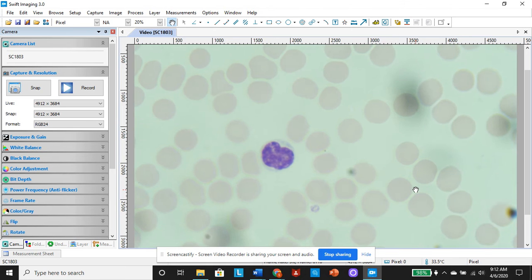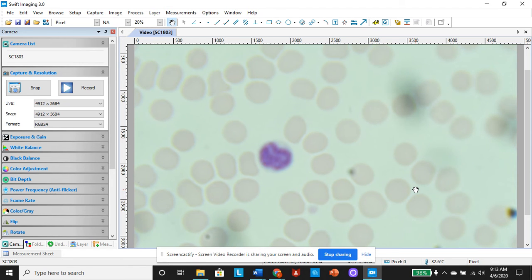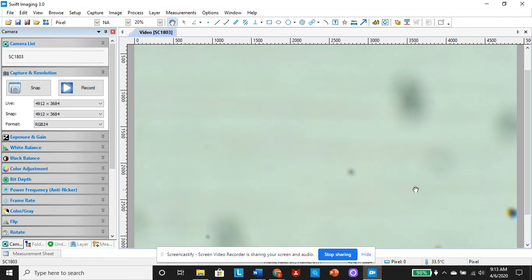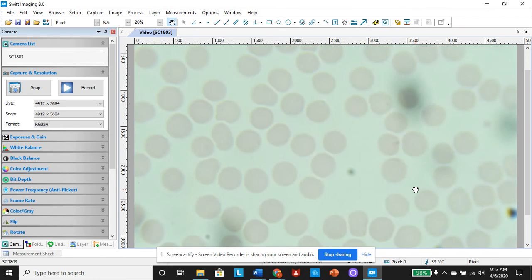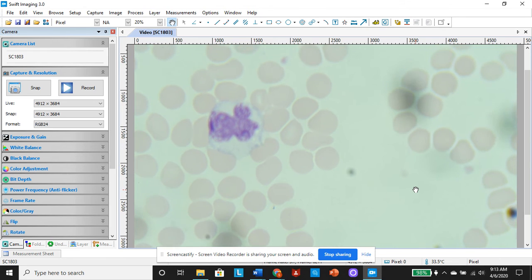Here's another lymphocyte. For you guys, again, you can see just how different they look from each other. Oh, beautiful. Okay, so this is what I've been looking for. This is a monocyte. Look at how big that white blood cell is compared to the other ones we've been looking at. It's got this really globular chromatin.